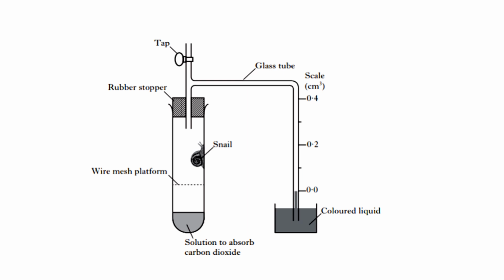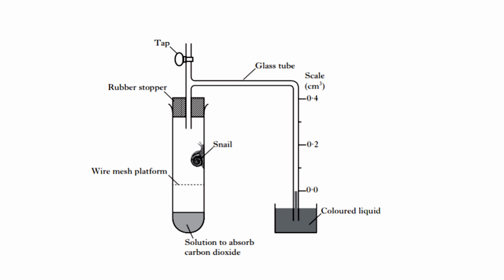I've got a diagram on the screen here, and I want to talk you through this. If we start off at the left-hand side, at the bottom of the beaker, you will see there's a solution used to absorb carbon dioxide. Now, this apparatus is used to measure oxygen uptake. Remember, the little snail in here will be taking in oxygen as it respires, and that's what we want to measure. But at the same time, it will be giving off carbon dioxide. So this solution is needed to absorb any of that carbon dioxide gas in order for the experiment to work properly, for us to be able to measure and record how much oxygen has been taken up.